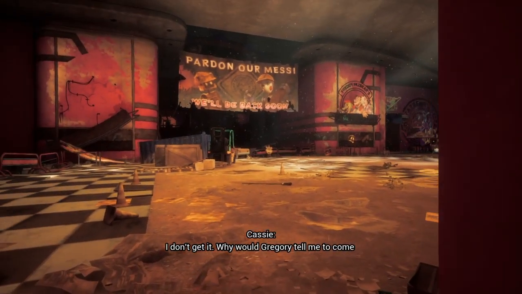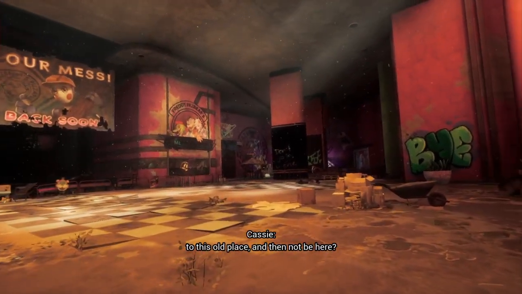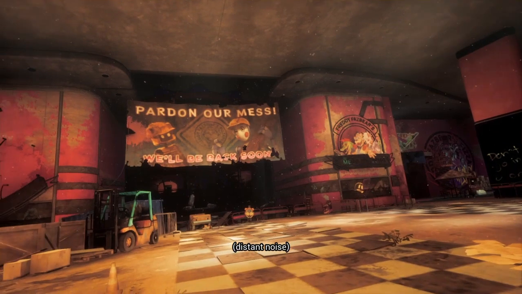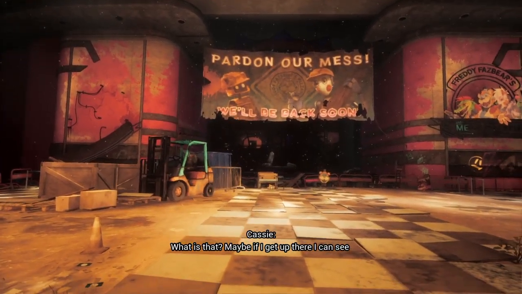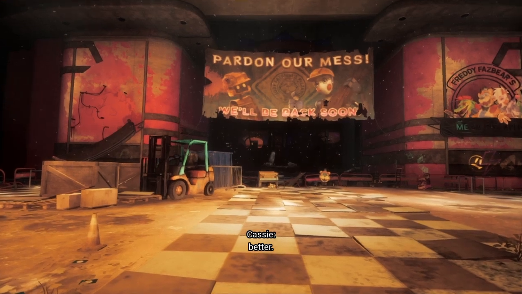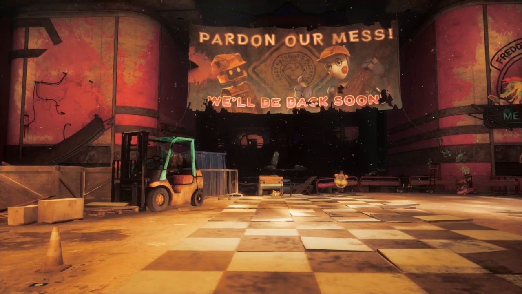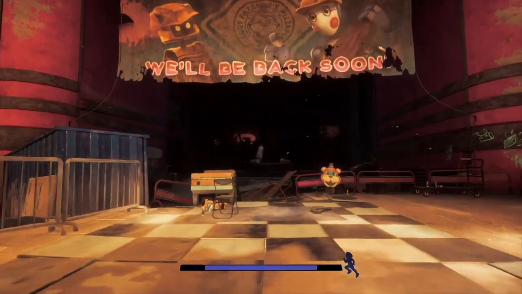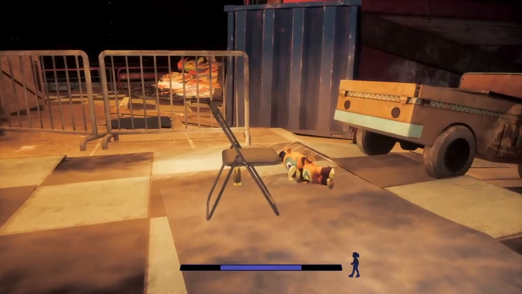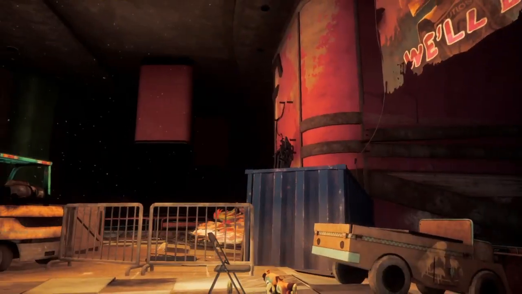Oh, cutscene? I don't get it. Why would Gregory tell me to come to this old place and then not be here? Wow. What is that? If I get up there, I can see better. Oh, where's the statue? Oh, wow, look at that. It's so destroyed. Okay, this is looking so cool.